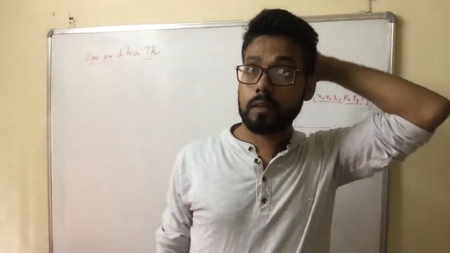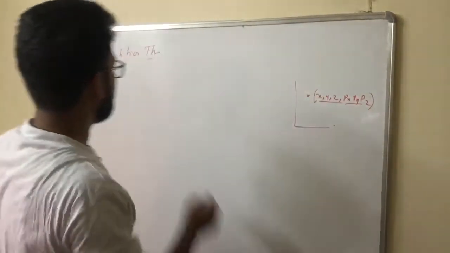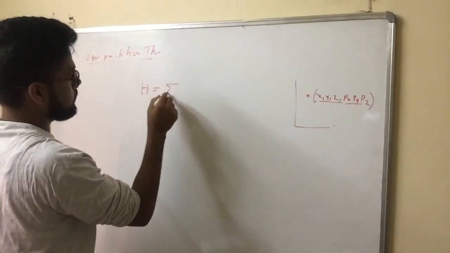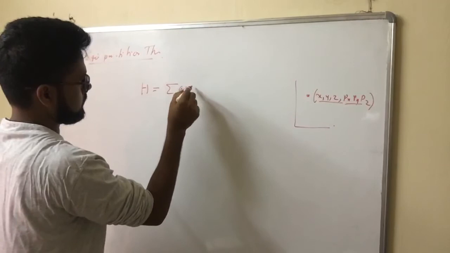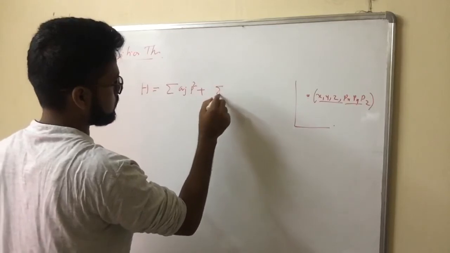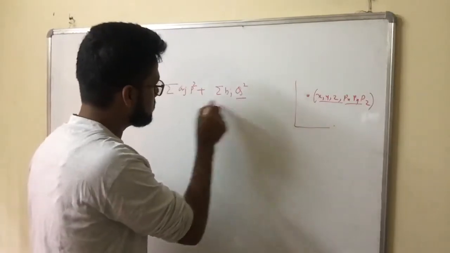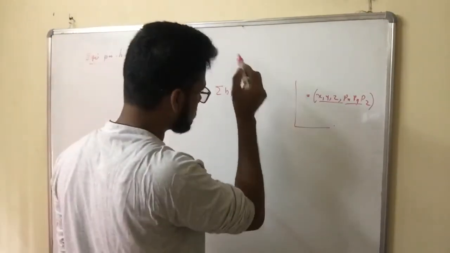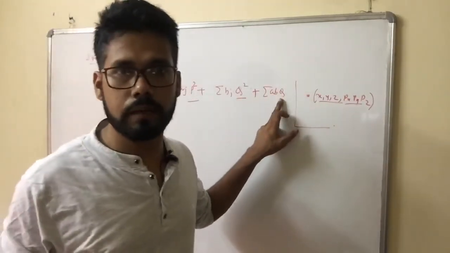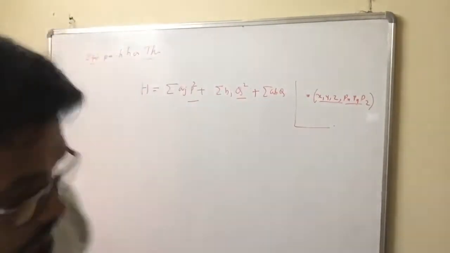It also tells us that only harmonic terms contribute to the energy. Harmonic term: suppose I write the Hamiltonian of a system, be careful here, as a sum of a p square plus a sum of b q square. What is a harmonic term? Only square terms contribute. If I write some parameter like a, b, q, this is not a square term, so this is not a harmonic term. So this term will not contribute to the energy. That is important.